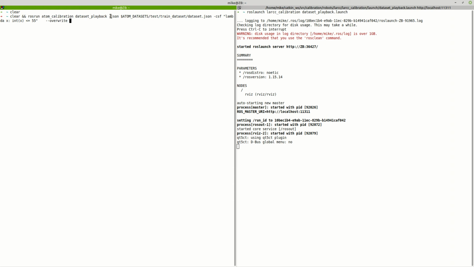And for this, you have to select the dataset that you want to correct or inspect. And you also have some extra arguments, such as selecting which collections you want to look at. In this case, I'm saying that I want all collections which are smaller than number 55. This dataset I think has around 30 collections, so I'm just going to include them all. But I could say, for example, that I want to inspect only collections which have an index bigger than 10, okay?